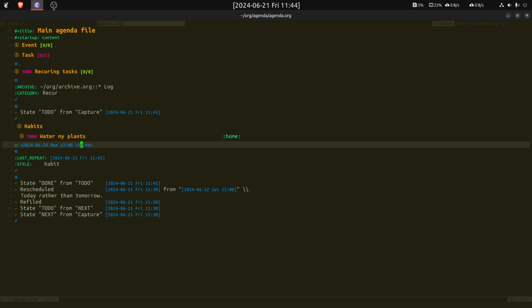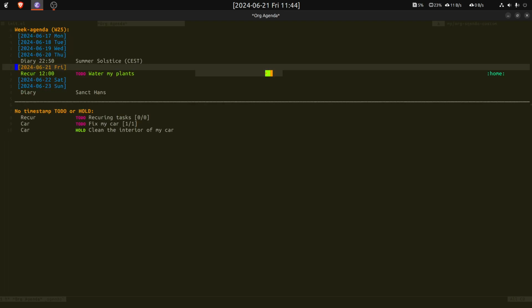I would not do it more often than every 2 days, but at least every 4th day. I'm not sure I've perfectly configured this. Let's say today at 12. Let me see if this works. Now I've tried to make water my plants into a habit.